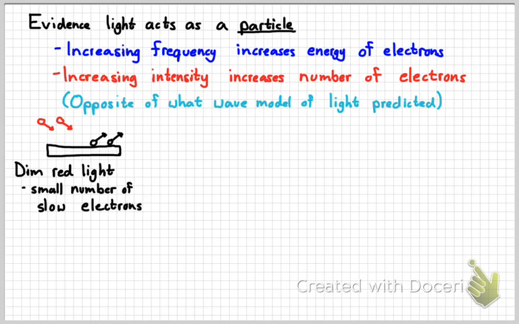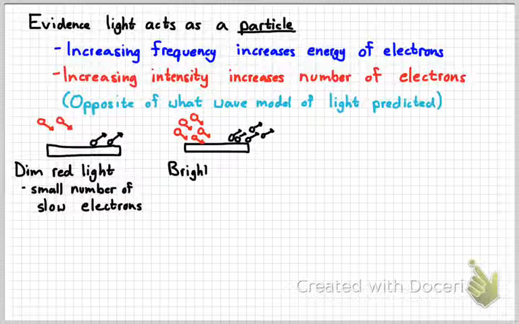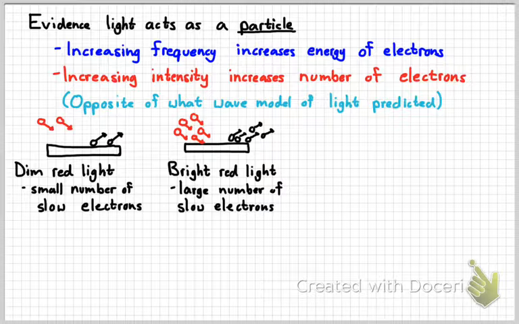on a metal. So since it's dim, we're going to have a small number of electrons ejected. So I drew 2 photons, which means there'll be 2 electrons ejected. And there's going to be small energies because red light is very low energy. If I increase the number of photons, packets of light, and I make it bright red light, now I'm going to get a large number of electrons, but they're still going to be moving relatively slow.